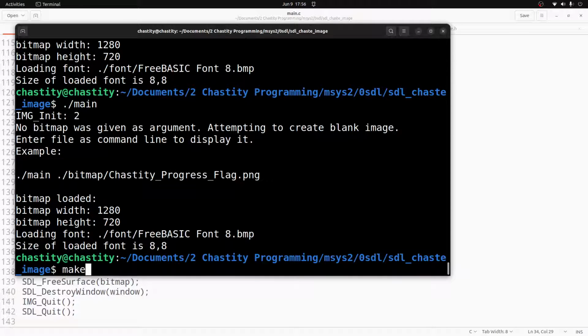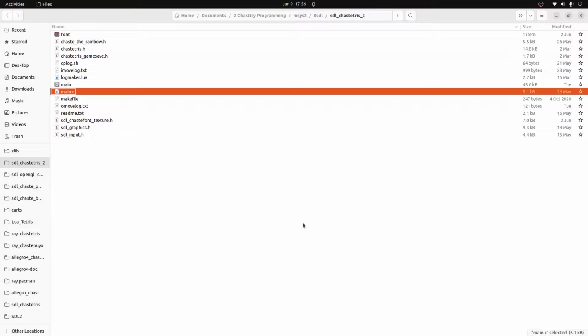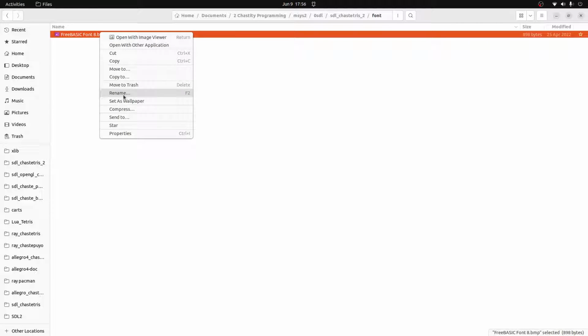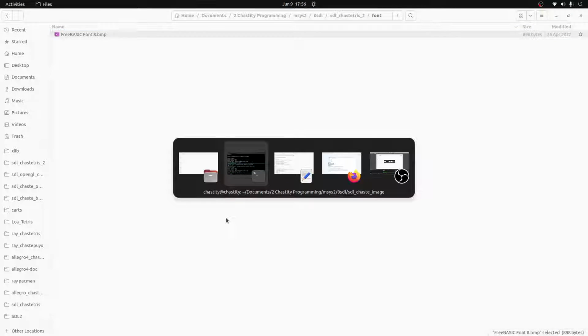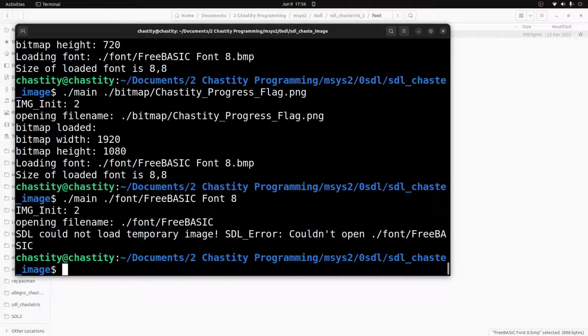And then we're trying to do this. It works like that. But here's something else we can do. Let's say that we wanted to display the font file. Then I'm going to copy the name of this file here. It's going to be font slash, then we're going to paste. It doesn't work, right? Because there's a space in the file name. So that means we have to put this in quotes when a file name has spaces.